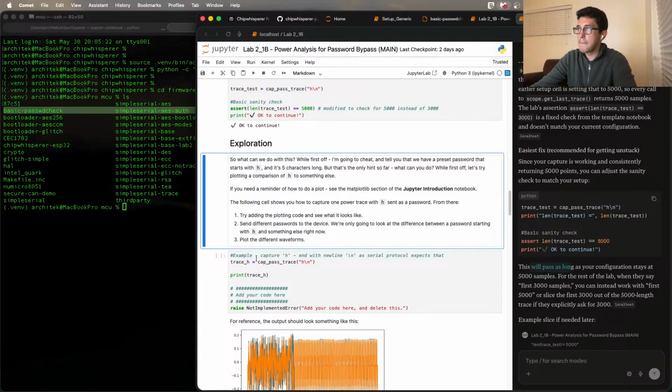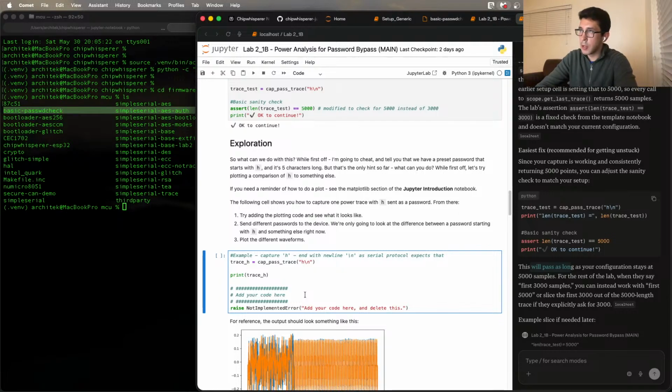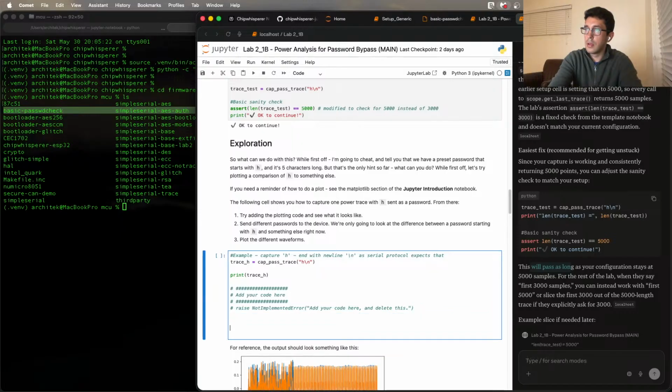So we're going to need to add some code. We're going to have to implement some matplotlib code here. So it looks like we have a template that it's providing us. Add your code here and delete this. So I'm just going to comment that out. And I'm going to do my code below.